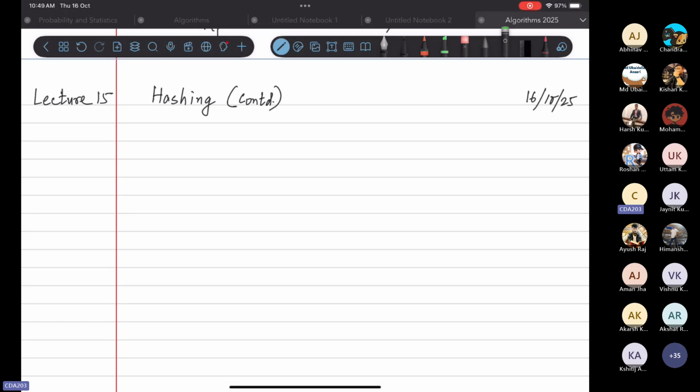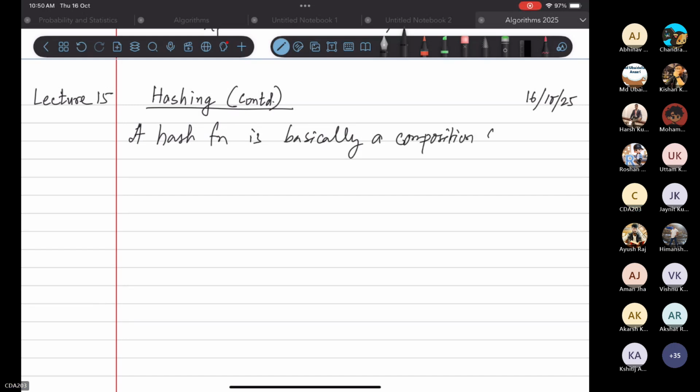Okay. So, as I mentioned last time also, this hash function is basically a composition of two mappings.